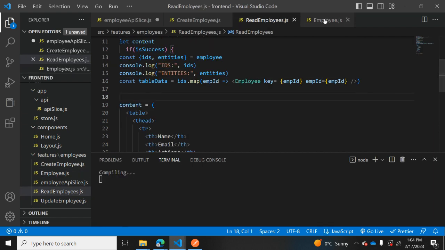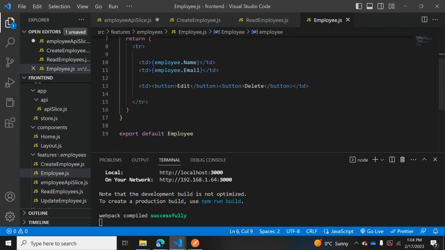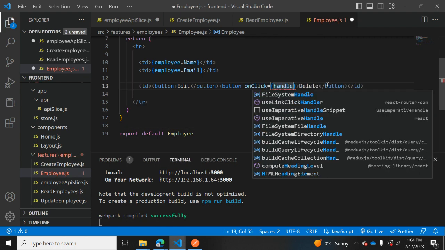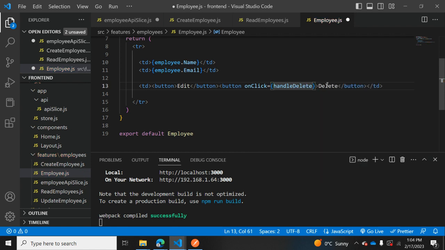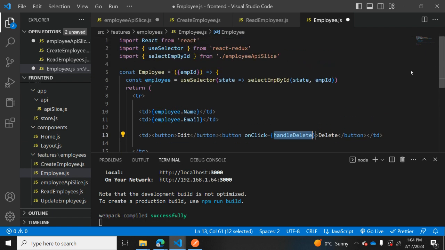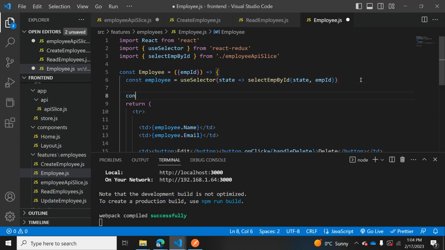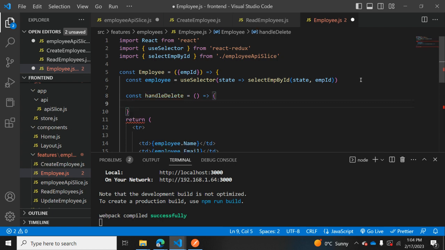So on click handle delete, let's copy and create a function for this. So const handle delete is a function with a fat arrow.